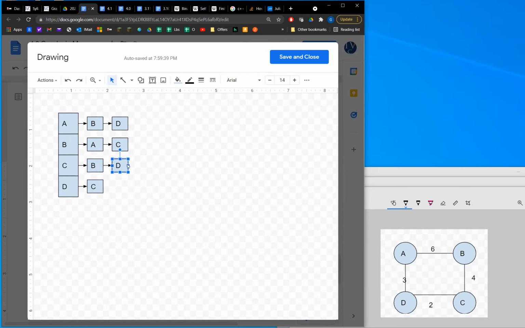And D needs to add in A. All right. And I'll probably need to make all these boxes bigger. And A gets to B for 6. I have enough space. And A gets to D for 3. And not quite enough space. All right.